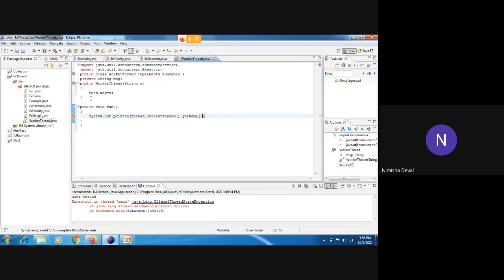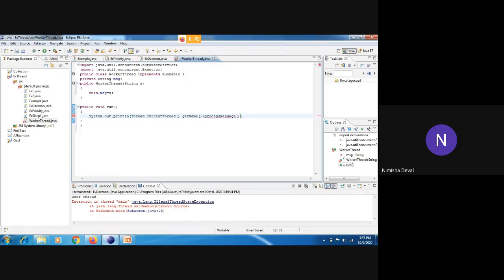Then we want to give some message, and that is the call to processMessage. So we need to add processMessage, this is the name of the method.